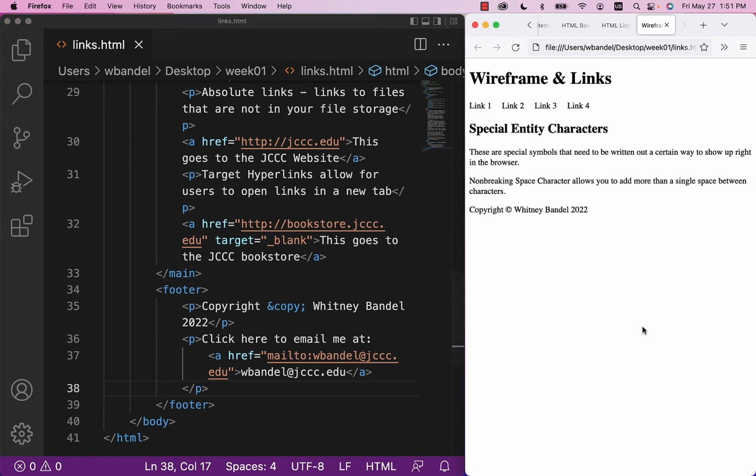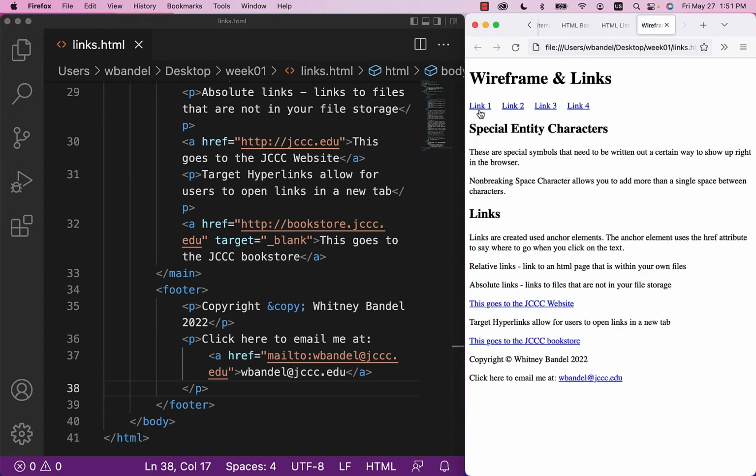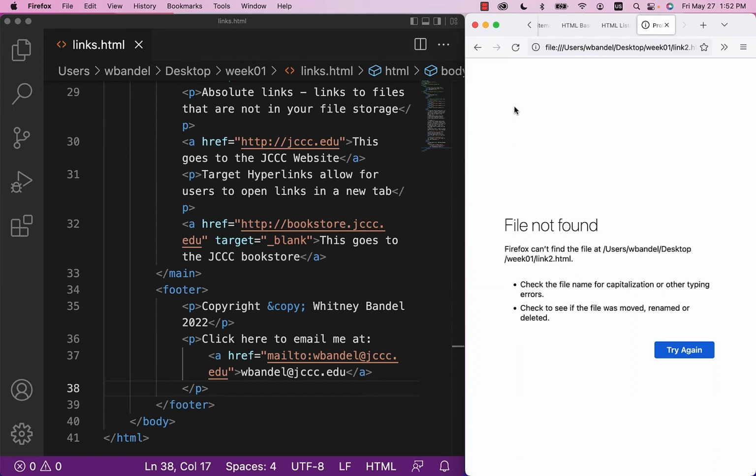Try to keep that from moving too much. And now we've got our first link. If we click on this, it will take us to the same page, which we can't really see because it looks the same. If I click on 2, it's telling me the file's not found. We can tell it's still working though, because it's seeing that it's looking for a link to an HTML file that's in the week 01 folder, which would be the right place. It doesn't exist. So we know the link is working.